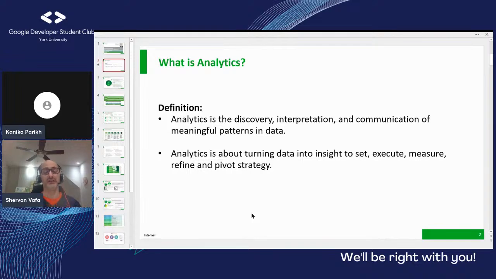And you take data. So as a data scientist or as an analytics professional, you could be a business insights analyst, you could be a business intelligence and reporting analyst, or you could be a data scientist or machine learning researcher, right? At the end of the day, regardless of what function or capacity you're working within, your aim, your goal is to take the data, use the skill sets that you have, which is your toolbox of modeling, data manipulation, programming, all of that, right? Use that toolbox, take that data, translate it into a solution for a business problem, right? Whether it's executing, whether it's measuring things, whether it's helping define or pivot strategy, right? That's what we call analytics in general.